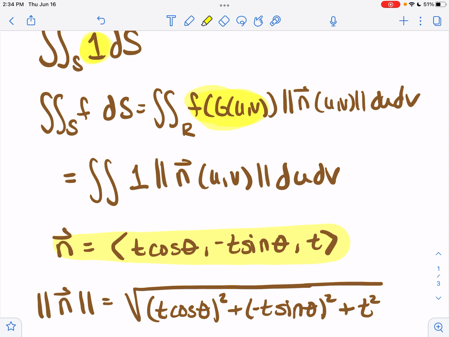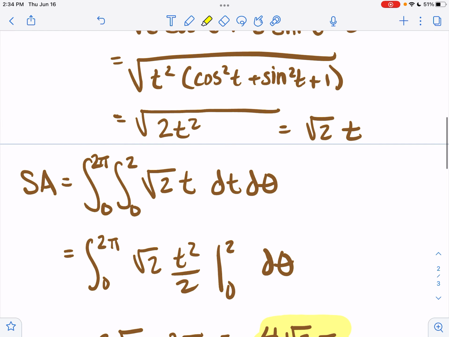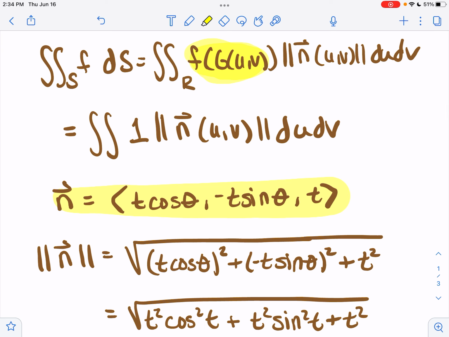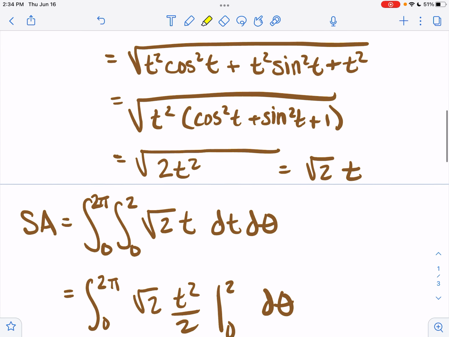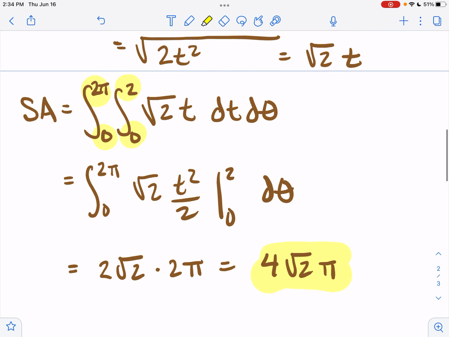But this does come down to double integrals, and we have to stop and ask ourselves, should we do this double integral as is? And in this case we did. You could think of this as, in a sense, being in polar, but we're not converting to polar coordinates anywhere here. We're using the parameter variables, and the parameter variables were t and theta. So we just used the t and theta. We used the endpoints for t and theta that we found in the previous example, and there was no conversion of coordinates necessary, which is why we don't have an extra r dr d theta or anything like that.